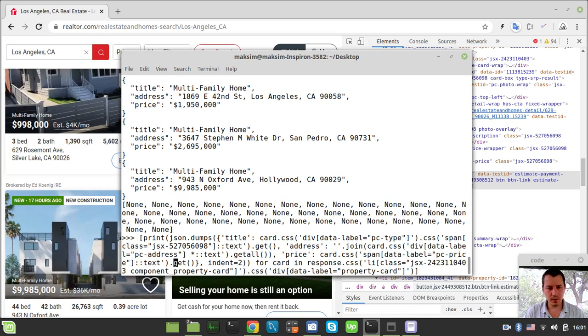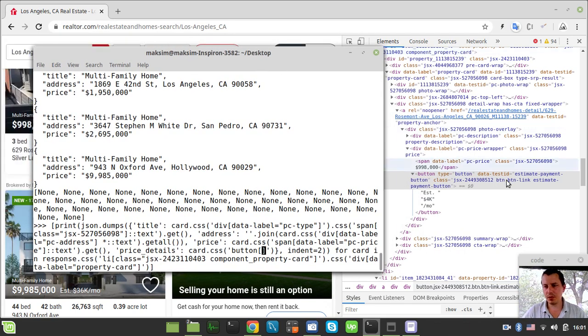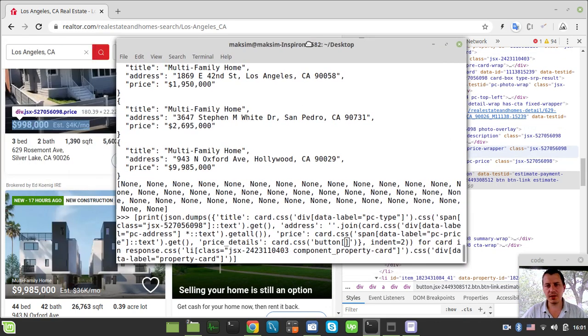Okay, and price details would be card.css and button, yeah, and so how the attribute is called here, data test ID.